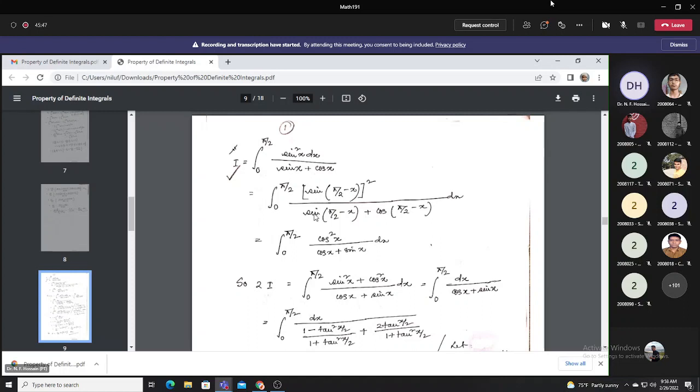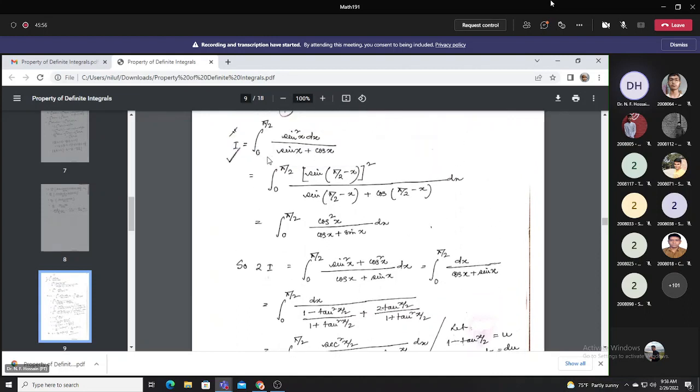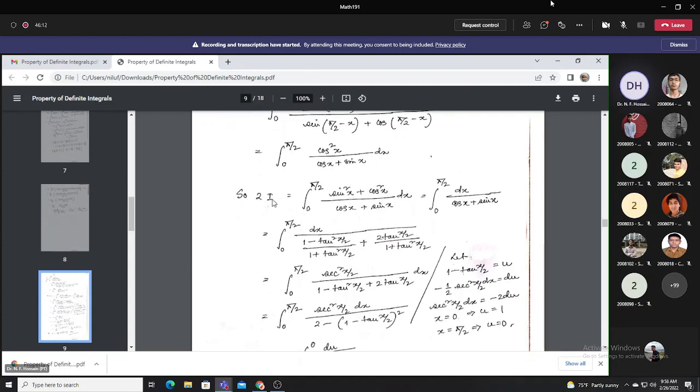And in the lower term, cos x plus sine x, because both the angles are in the first quadrant. Now you see we started from I equals the integral from 0 to pi by 2 of sine square x dx by sine x plus cos x, and here you are getting the same limit 0 to pi by 2, but the upper part is cos square x, while the lower part is the same. So if you add these two integrals, you can write 2I. 2I will be the sum of these two integrals, and in the upper part you are getting sine square x plus cos square x, which gives you 1. So ultimately this 2I becomes the integral from 0 to pi by 2 of dx by cos x plus sine x.